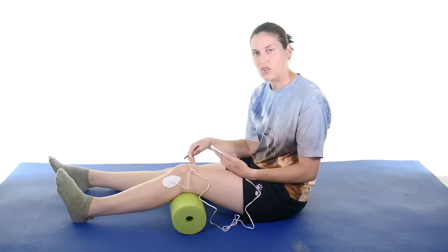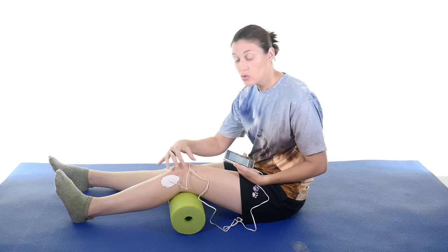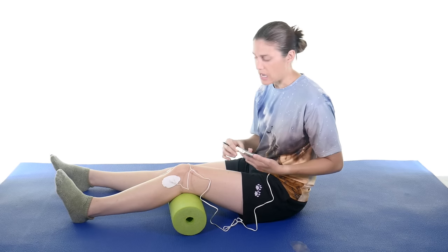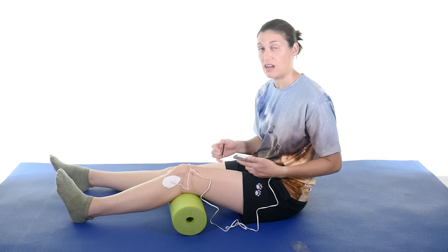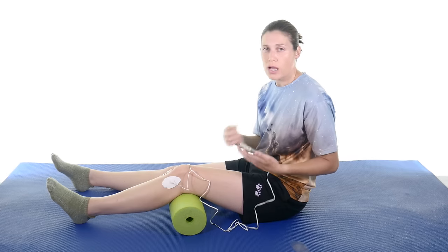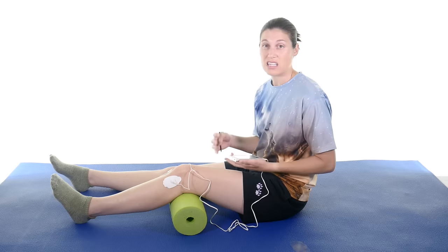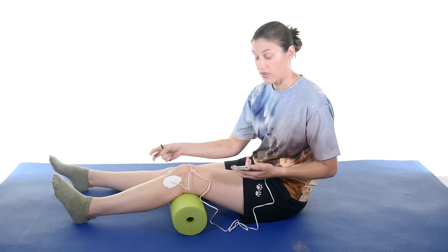So if you want to do EMS — electrical muscle stimulation — for knee pain, I would usually say go for the quads or the VMO, because strengthening that muscle if it's really weak is going to help with knee pain too. You can do the TENS and EMS on your calf muscles, hamstrings, or anterior tibialis — all those muscles have to do with the knee because they cross into that joint. But for me the quads are probably the biggest one because it's usually a tracking issue with the patella or kneecap. If you have something like patellofemoral pain syndrome or chondromalacia where it's not tracking properly, getting some strength in there is going to help. Make sure you talk to your healthcare professional first — sometimes you're not supposed to use these units, especially EMS with actual muscle contraction.